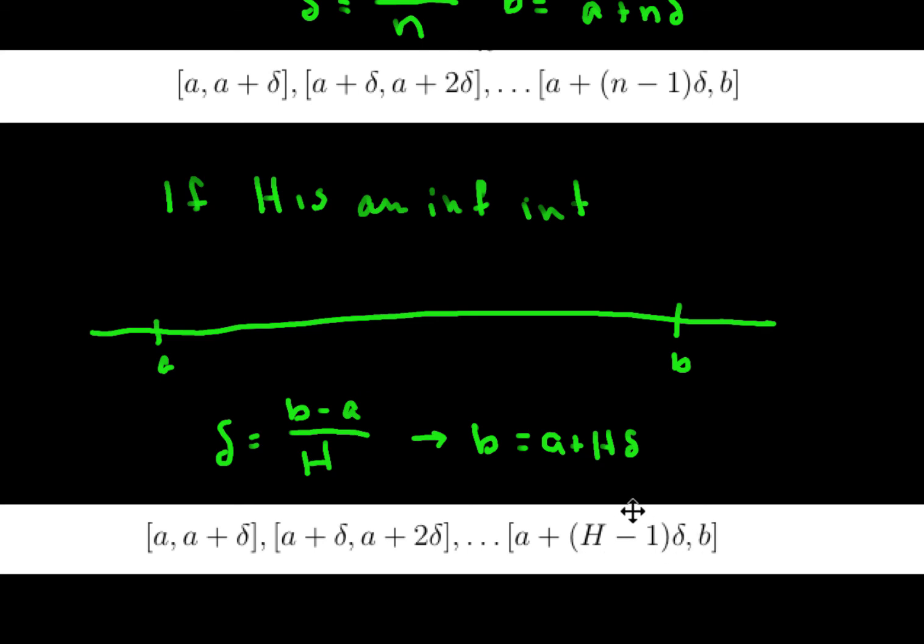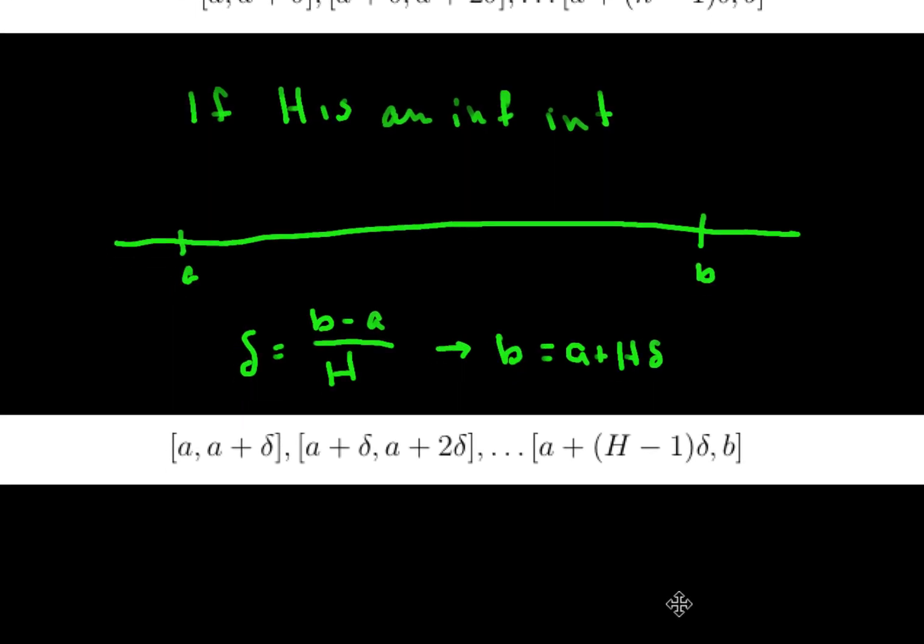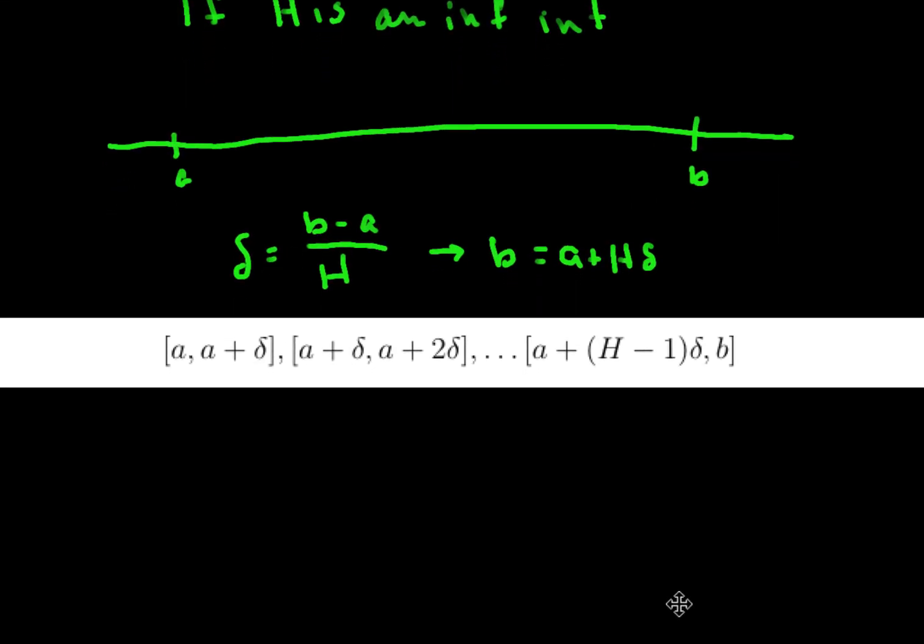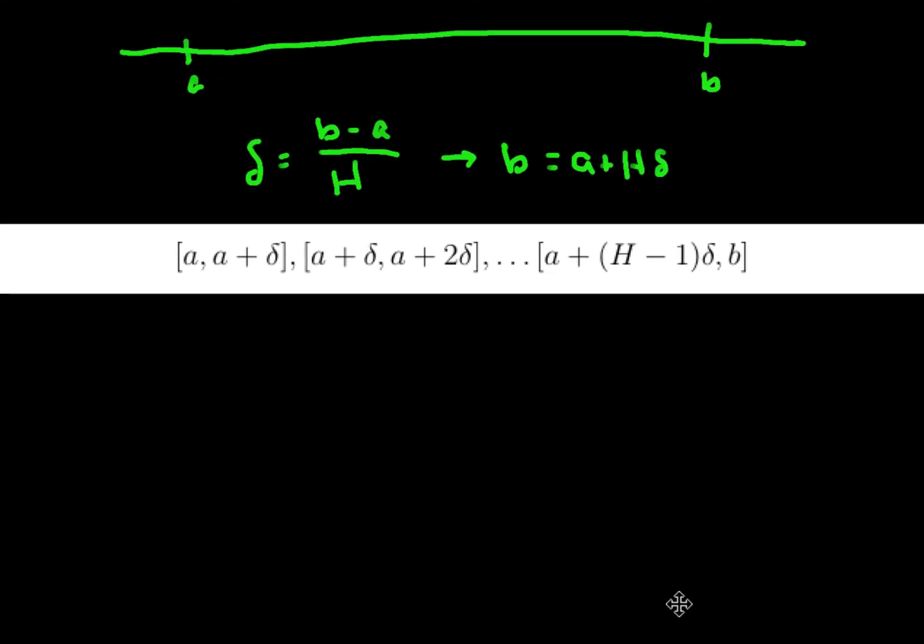Now, there's no way I could graph this. I couldn't mark this out on a line because there's an infinite number. But we've still mathematically defined what an infinite partition is. All right, so that's an infinite partition. I'm going to put that on the back burner for right now. We're going to look at some key theorems, and these infinite partitions will show up in their proofs. We're going to need this as a machine to prove some things.